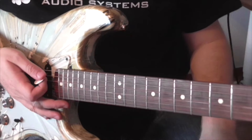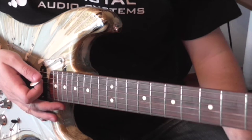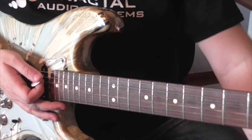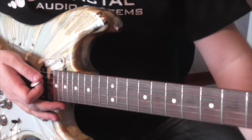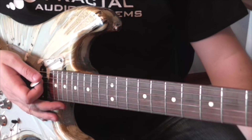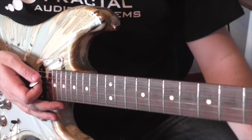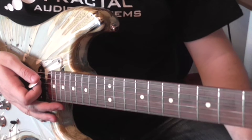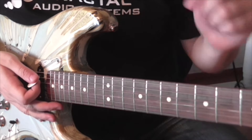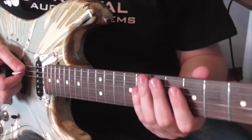Now we're entering the grown-ups area with some more altered chords and more outside-sounding ideas. The first one we're gonna look at is a diminished kind of idea, and this is one where the intervals are very spread, so it sounds pretty crazy. I wouldn't recommend playing this if you have a wedding gig or you're playing a love song — or actually, do it, use it. So here it is slow, the diminished one.